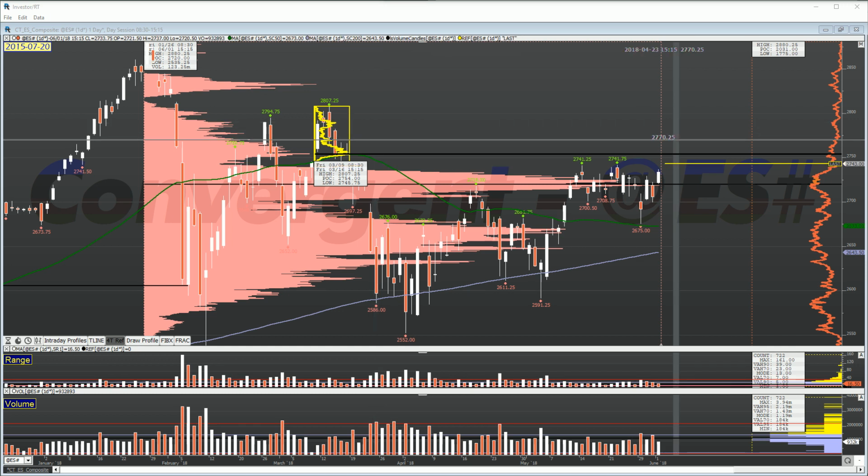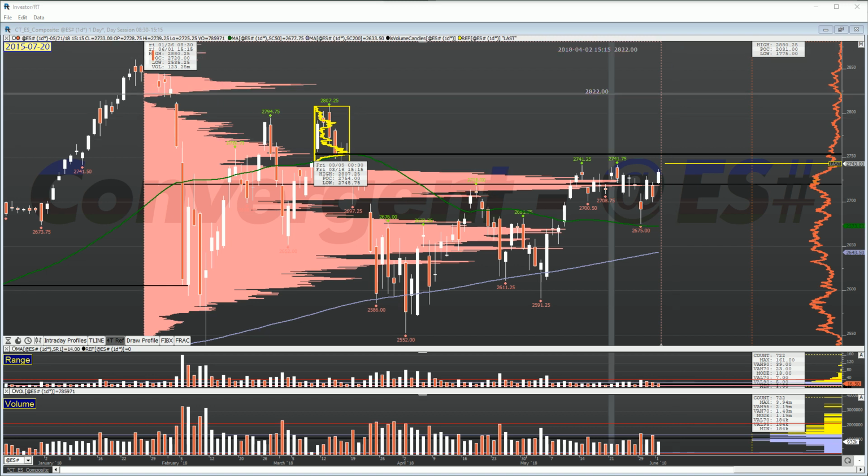Note, though, for you, note how the market moves and tangles with these high volume areas. Now, this is a self-fulfilling prophecy in a way. While that volume is there because we traded there, it doesn't mean it was there when the market got there. Well, it was just a lot smaller. This high volume node may have been that much. So before we tangled with it, I can show you how that looks.